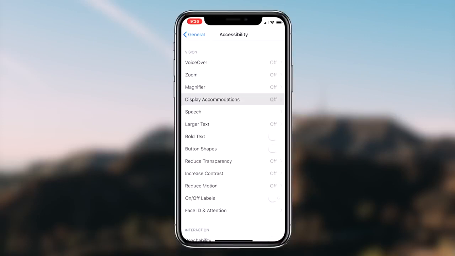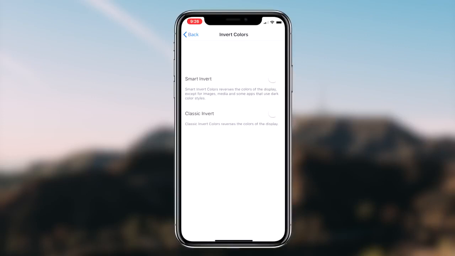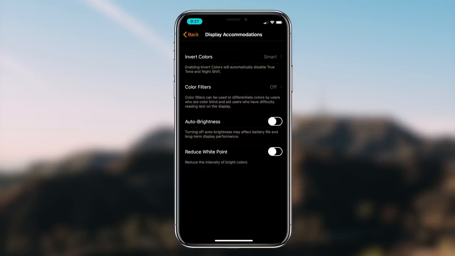Now as soon as you guys switch that toggle, you'll notice that everything goes into a black theme along with all of the downloaded applications on your iOS device. Now when you turn the smart invert option on, you'll notice that there's kind of like a filter on your iOS device making the screen sort of blue.